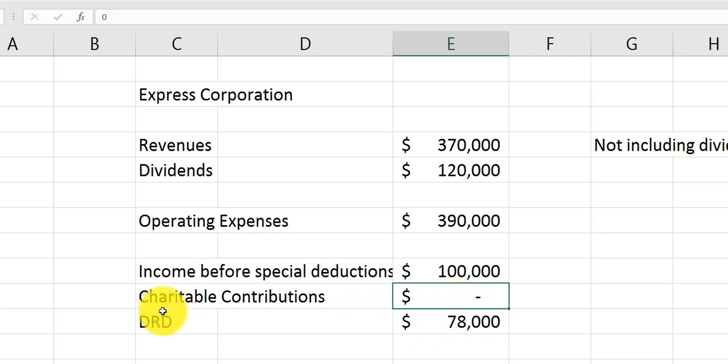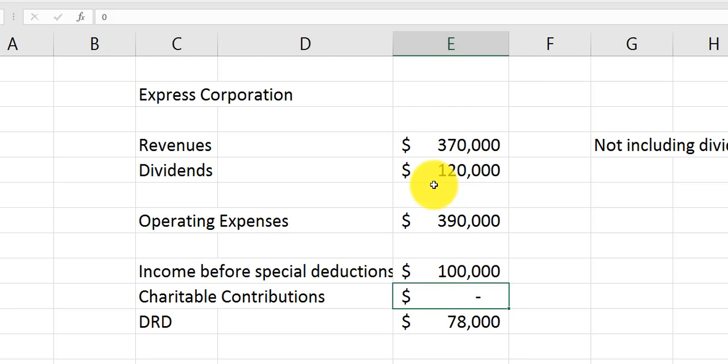And then if you are calculating DRD, you have to consider charitable contributions first, then the DRD. So as long as the charitable contributions are zero, you can go right to the dividends received deduction. Okay? But I want you to understand how the dividends received deduction works. It allows you to deduct part of what you received in dividends. That's the mechanics. It is 100%, but only when the dividends are received from a corporation that you own over 80%.